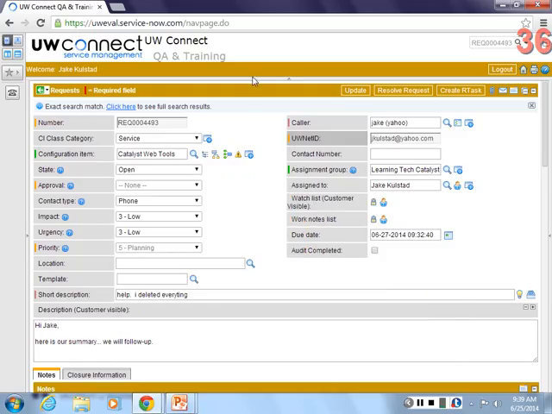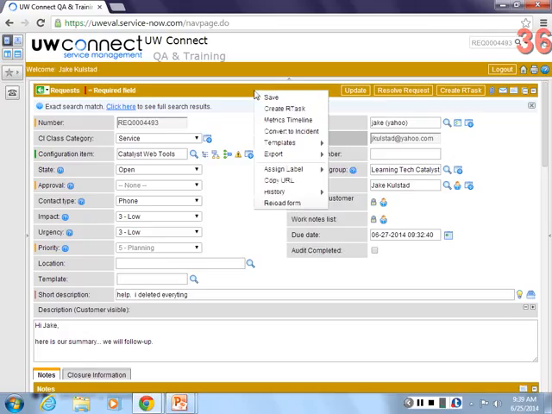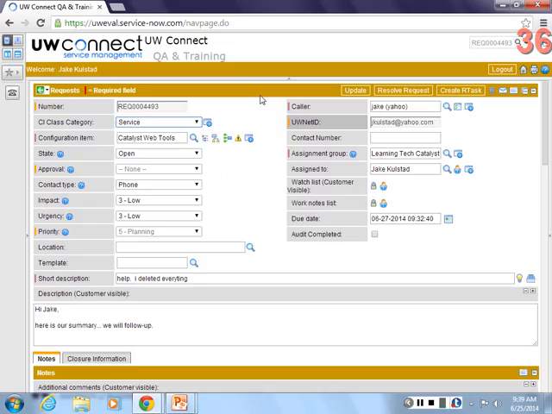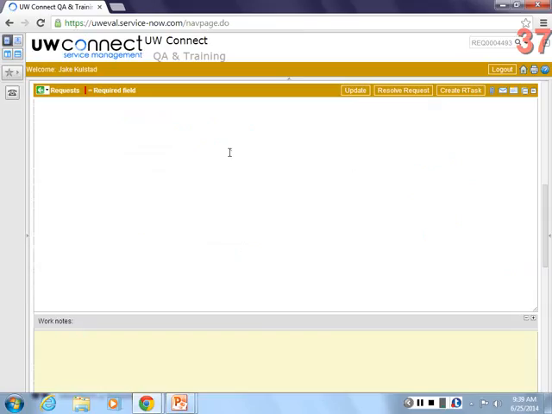I would like for everyone to save this record. So if you could all right-click and save. All right, and just so you're ready for the next section, what do you think would happen if I click on any of these buttons up here? Remember that concern I gave you before? All of these buttons may have a different destination or a different action, but every one of them is going to save it, and if applicable, email the customer. That make sense?